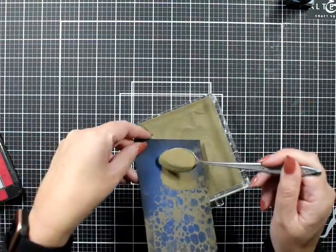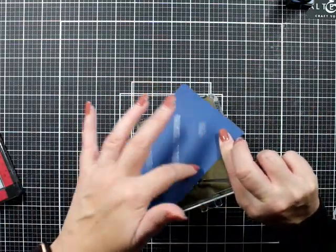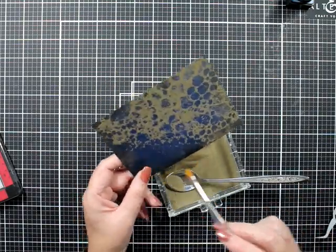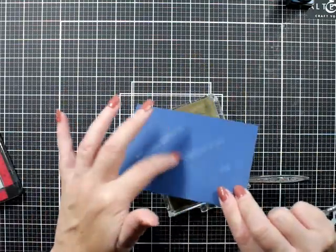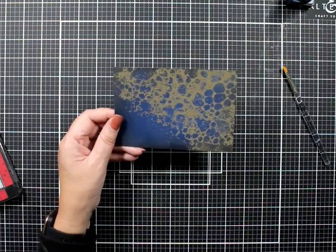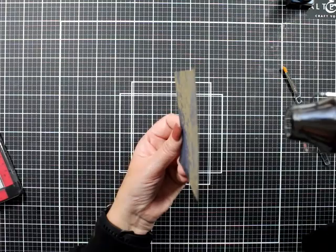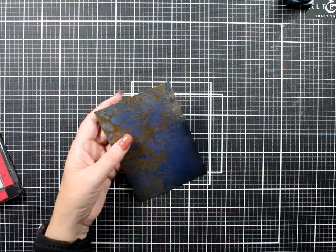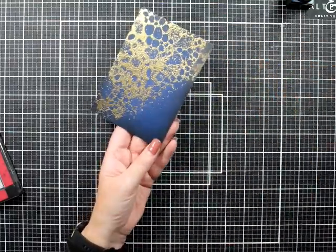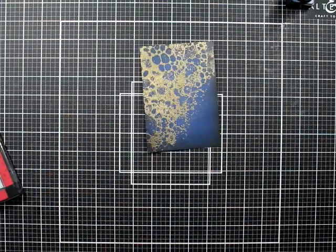I've got some gold embossing powder. I'm not terribly worried about the embossing powder going everywhere, but we will tidy up that little corner. I thought it would be a little bit of fun to have it just going over that top corner on the top of the card. I'm going to heat set that now. What you don't see is me gluing all my Hoorays together - what you're about to see is that I have three pieces of cardstock and I'm going to cut all those out and glue them together.